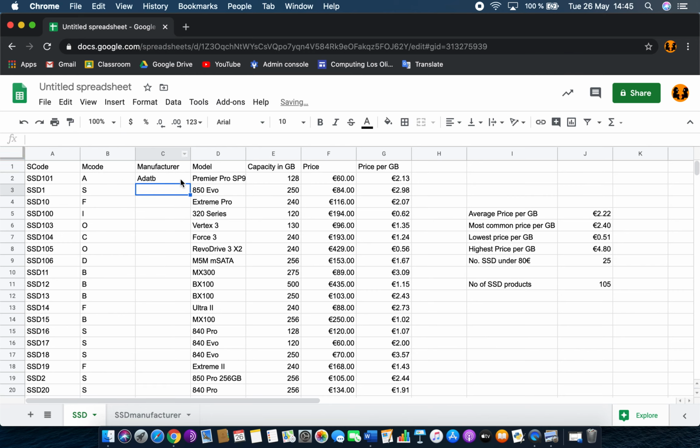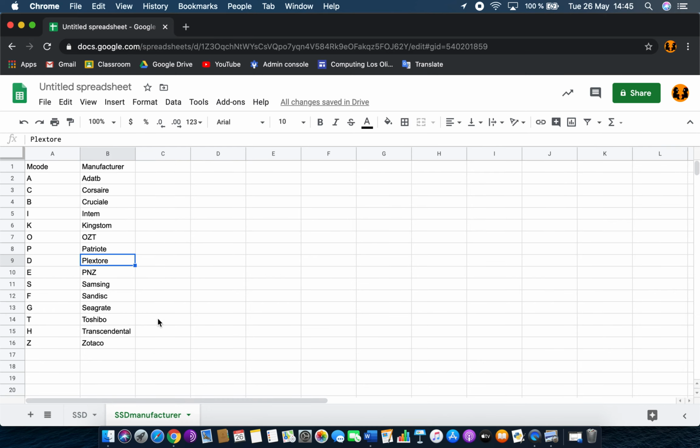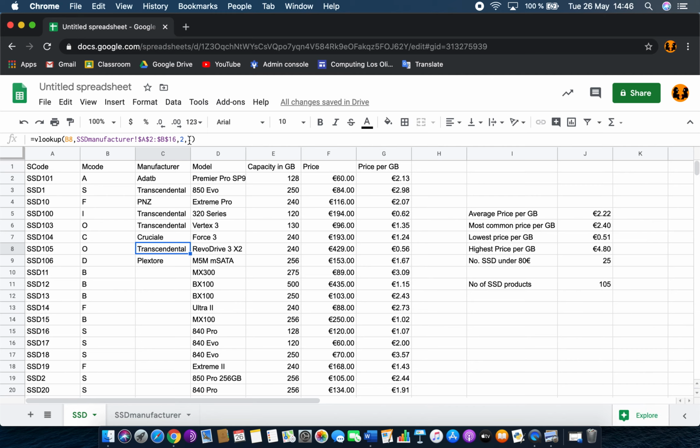Now if I do that and drag a few of these down, look what's happened. I've said it is sorted, but what am I getting here? Look, this one with the S code, this one with the I code, and this one with the O, and this one with the O as well. So which one's right? Actually, that one should be the H code. So you can see that just because of that one little mistake, that I said it was sorted, it doesn't work, okay? So that's the VLOOKUP.